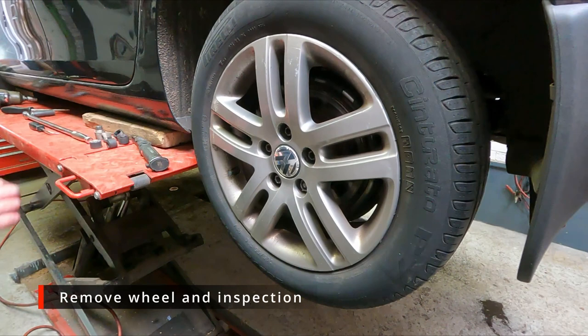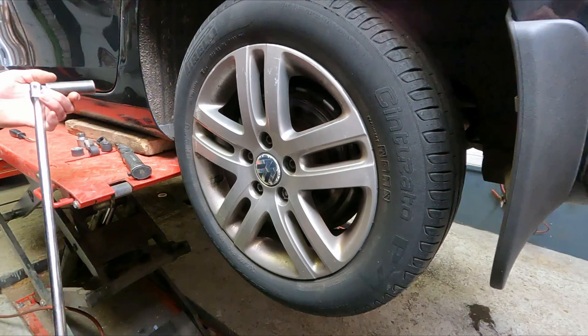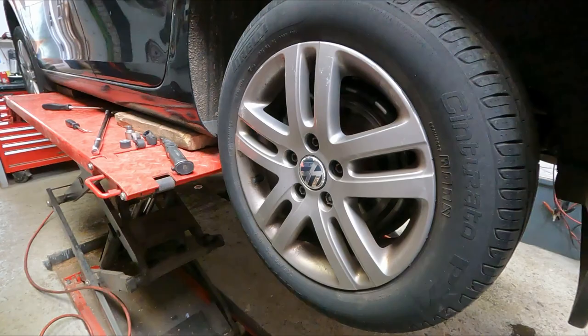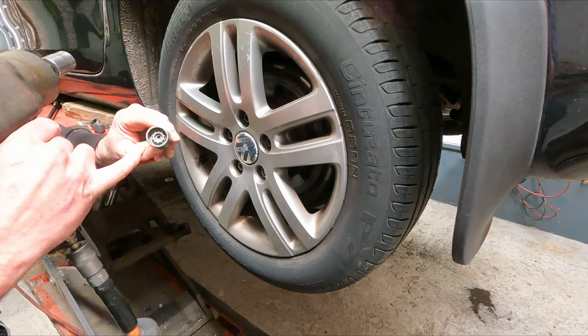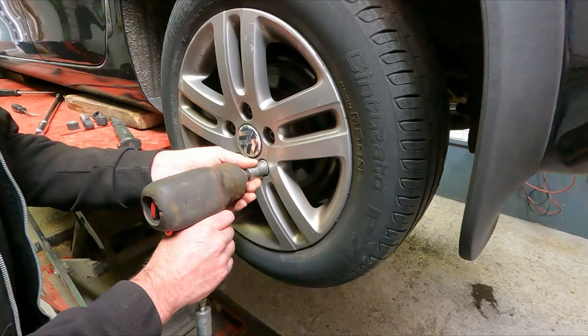Right, now we're at a good height for taking the wheel off. You can use a wheel wrench or breaker bar, anything like that. Being as I've got one to hand, I'm going to use my impact gun. All of these are loose. If you do use an impact gun, I wouldn't recommend using it on the locking wheel nut because they can shear off and then you're in a whole load of trouble. So these have already been cracked loose.